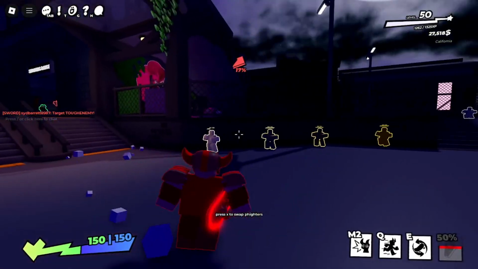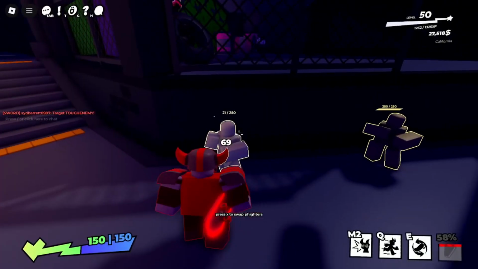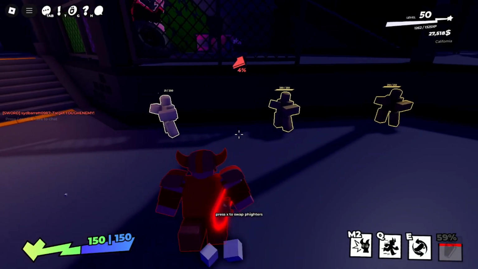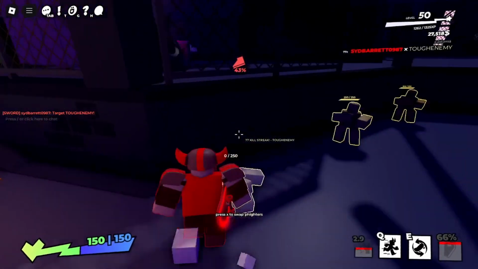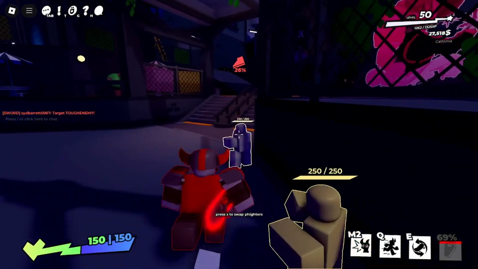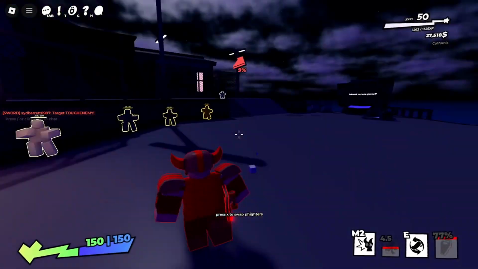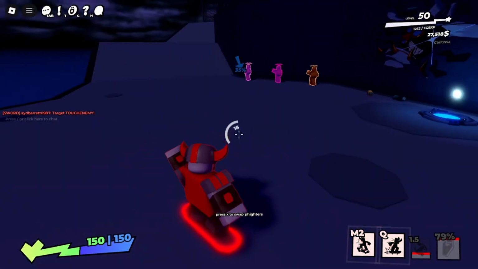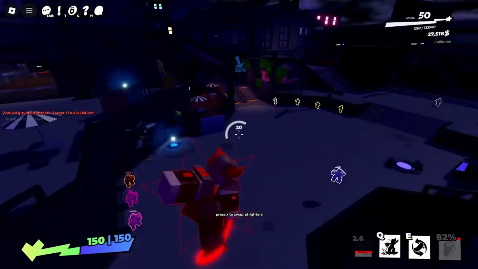And then his M1 off board, which makes him swing his board, is pretty good damage for an M1. And then his M2 can charge it up, and if it hits someone, it stuns them and does really good damage. And then his Q ability just makes him dash forward. It does damage if it hits someone and makes him stop if it hits someone too. And then his E ability puts him on his board, and you can see that meter right there. That's how fast he's going.